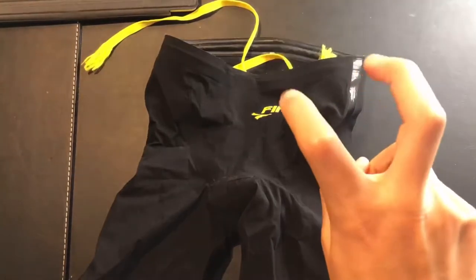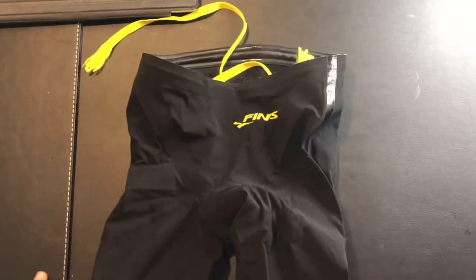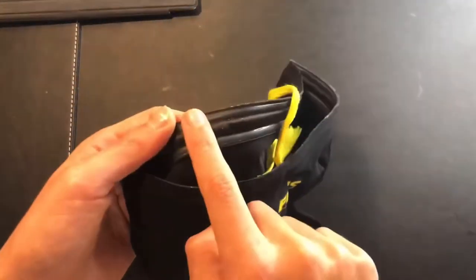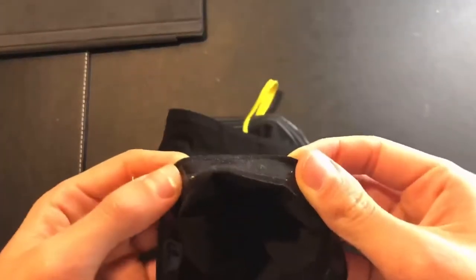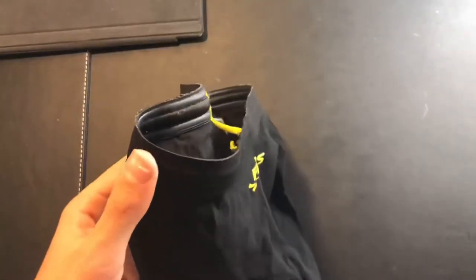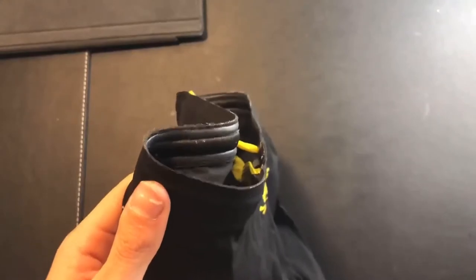For the budget 100-pound price point, it has some features you wouldn't expect, including silicone waist and silicone leg grippers. You should always go for a tech suit with these, because otherwise the suit will probably fall off if you buy it too loose. It's also got bonded seams, which you don't usually see on such a cheap suit — you'd usually see stitch seams, which aren't as well made and tend to break apart quite quickly.